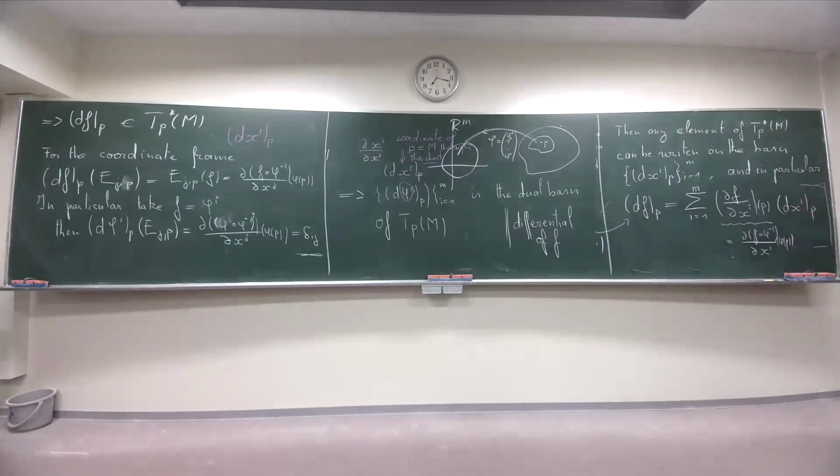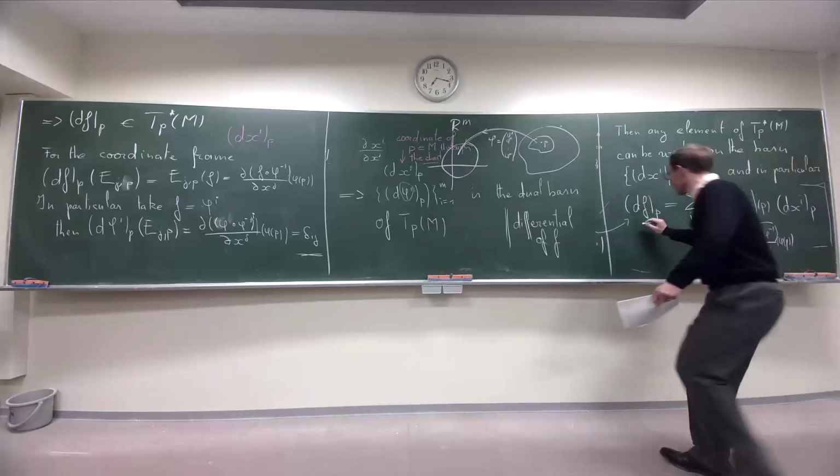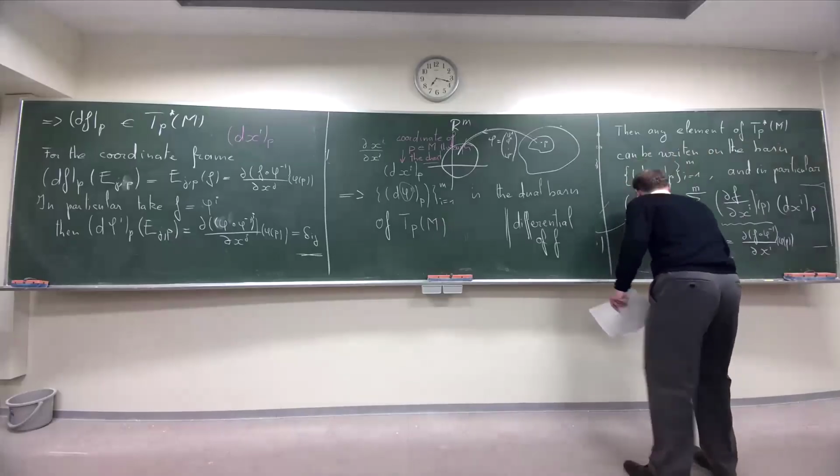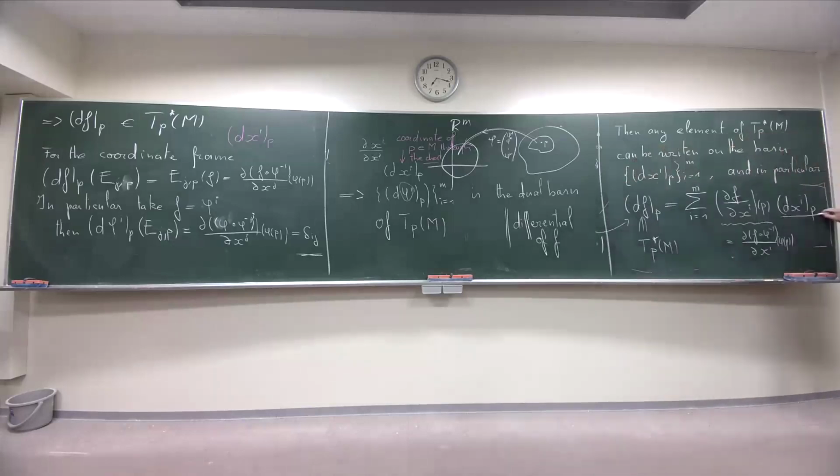People in economics see this kind of notation for differential without any explanation. So some students see this notion of differential, but okay, now I have introduced everything. We have seen this is an element of T_P M dual. We have a basis I mentioned, and these are the coefficients.